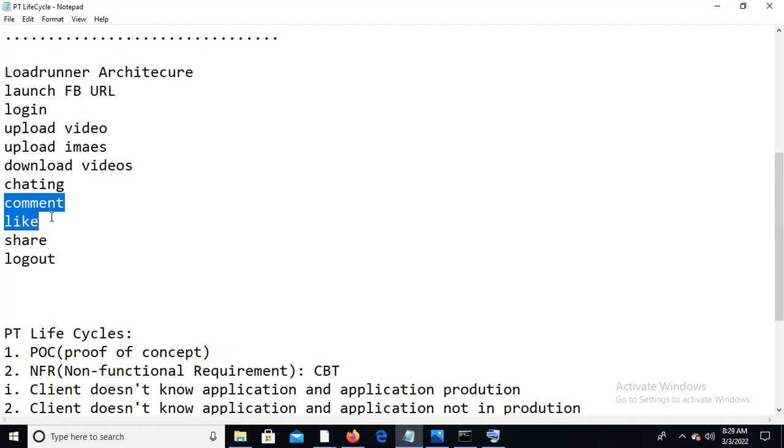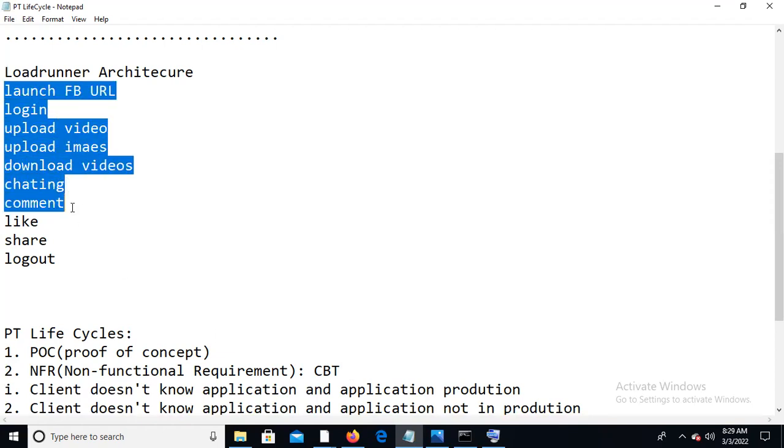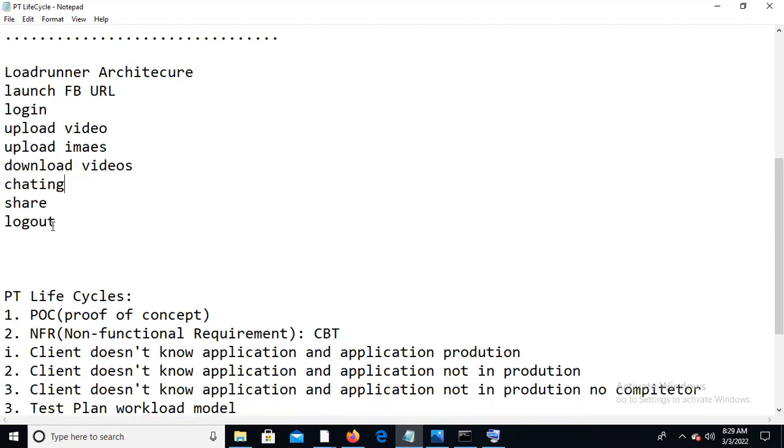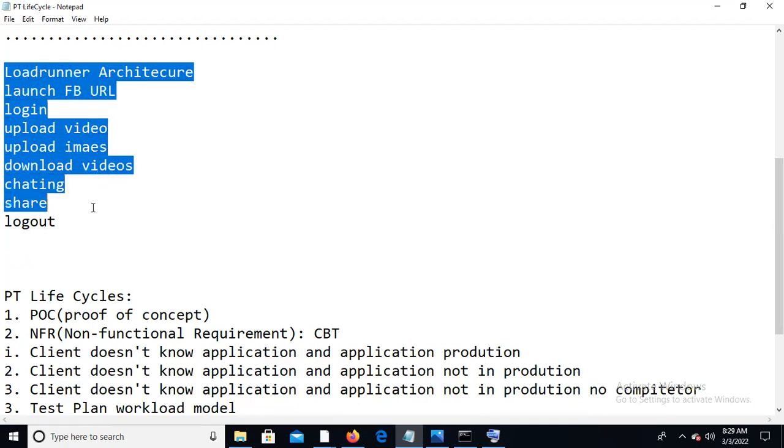So the scenarios we can consider as critical business transactions are the ones where users are accessing a particular page. Those we can call critical business transactions. We need to ask the client what the critical business scenarios of the project are. They tell us these are the critical business transactions, and these two are not critical, so we can remove those. We only need to test these critical business transactions.